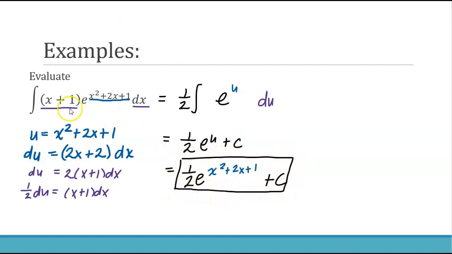And here, I just want to point out, sometimes people see parentheses and they want to let that quantity in the parentheses be u. Well, if you let x plus 1 be u in this problem, then the derivative would be just dx, and we wouldn't have a way to get rid of this whole x squared plus 2x plus 1 part. We need to change everything into all u's. We wouldn't have a way to get rid of this part. So again, it's just sort of taking the time to do practice and develop that eye for picking the correct u.